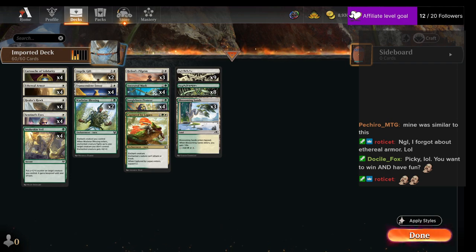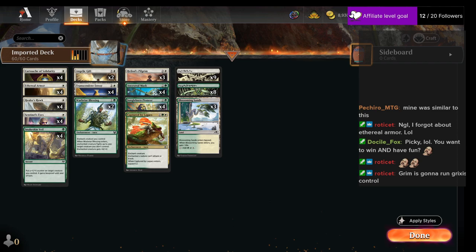That's not even the issue. I would rather have fun playing the deck than just winning through the event. Although we are on a time crunch today, so it might be just winning the event quickly so we could get to the draft.